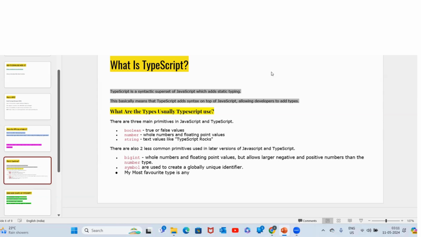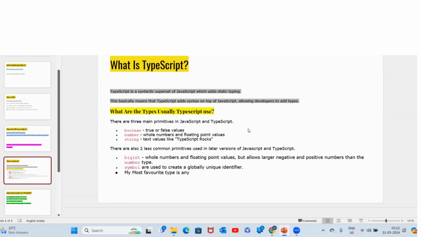But when we are using TypeScript, for all the variables, you have to mention the type. There are basic types which are mentioned. One is the Boolean type. Boolean means always 1 or 0 value, that is true or false value. Or if we want to pass a number, like some integer value, then we have to mention the type as number.